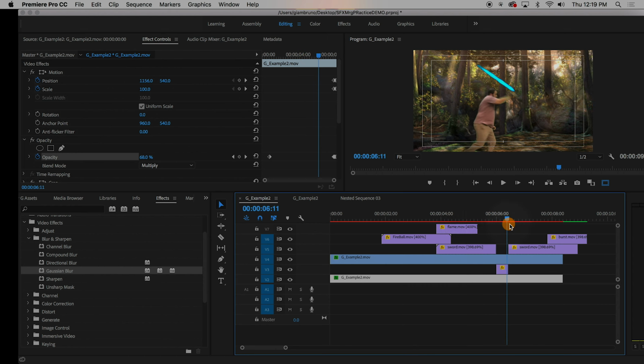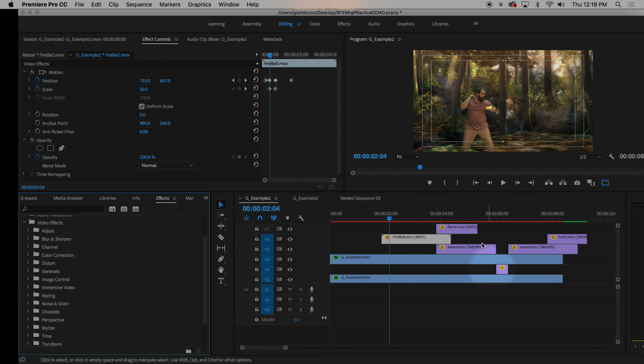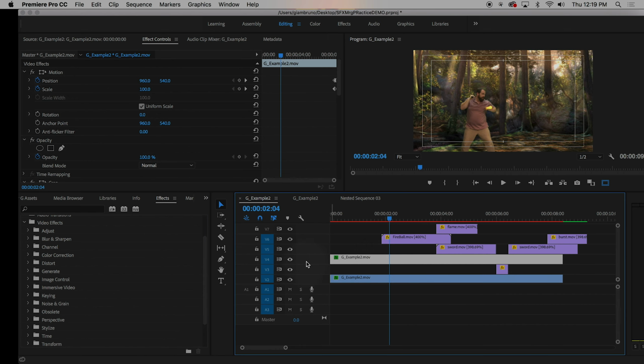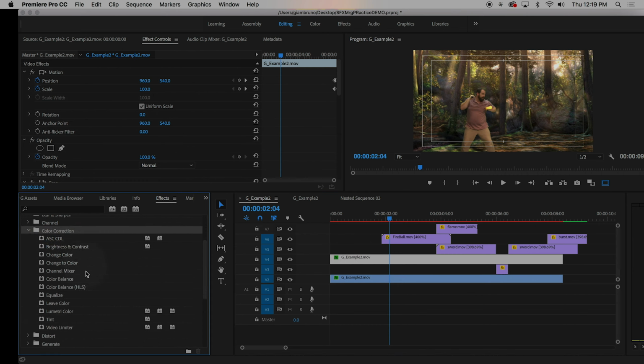And the way we're going to do that for this project, for this time, is we're going to do a mask with color correction. So we've got to go to yet another filter, and we're going to be on the top version of Mr. G. So I've got my shadow right here, my top one's right here. I'm going to grab color correction. I'm going to grab Lumetri color. I'm going to plop it on top.